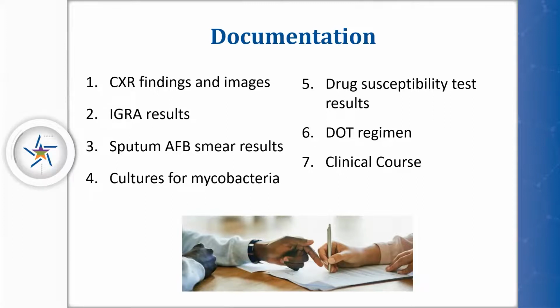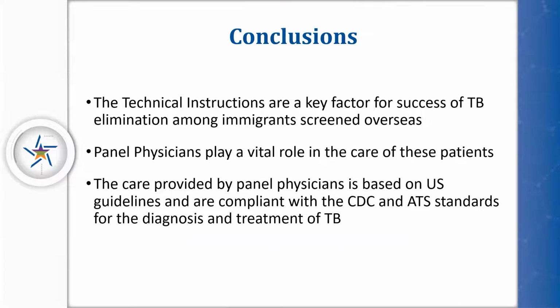Remember all of those. And then drug susceptibility test results, the directly observed therapy regimen, what the regimen was, and that the panel physician is confident that it was not only implemented, but completed, and then the clinical course are all requirements. So that was a whole lot of talking, but in conclusion, the technical instructions are a key factor for success of TB elimination among immigrants that are screened overseas.